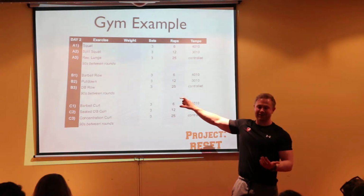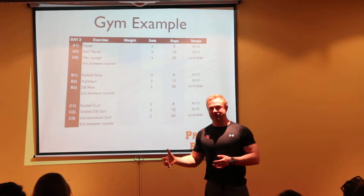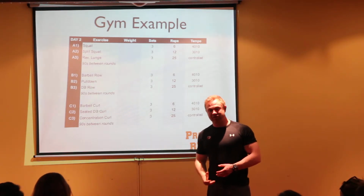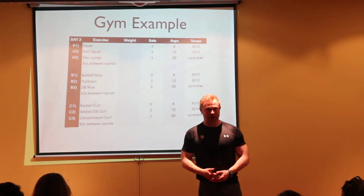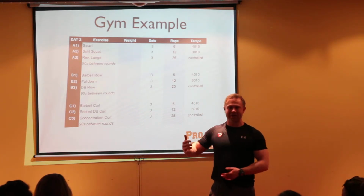Okay. DOMs aren't necessarily a good or a bad thing. They just show that your body is in a stress state. If you wake up without DOMs, it doesn't mean you've had a bad training session. It just means whatever you've asked your body to do, it's capable of recovering from. And if you're not able to recover from your training, you're not going to benefit from it. So you don't want to be in pain all the time.